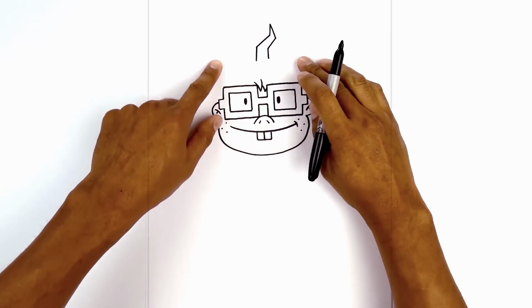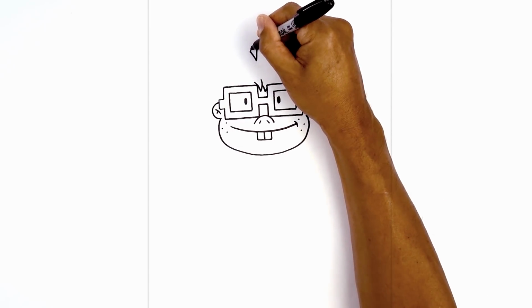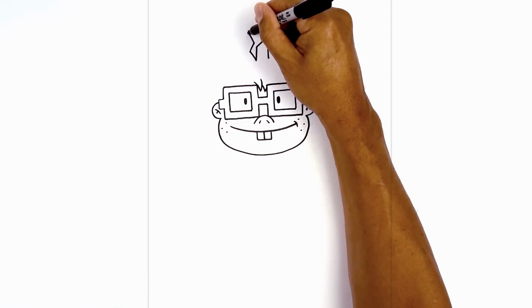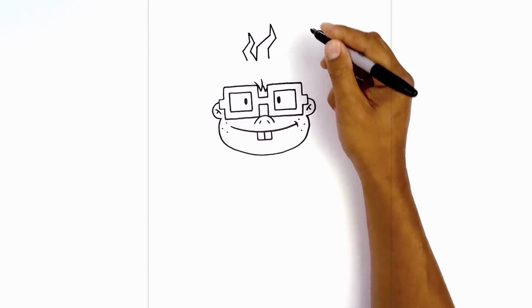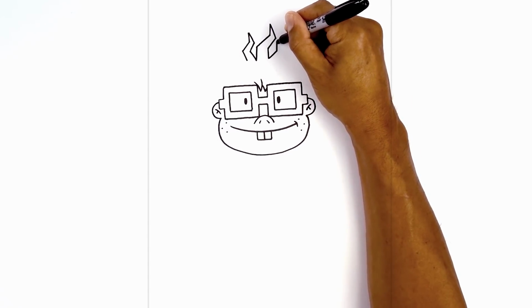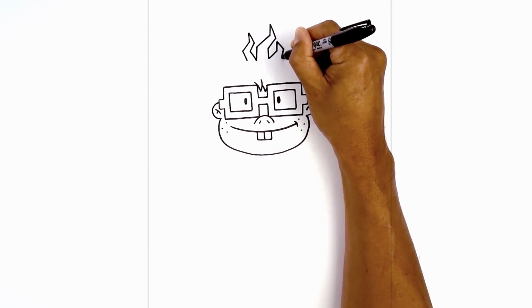Now from here, we're going to work our way around the side. Let's start on the left side, go out, come back in, and then out. Now we're going to work our way back in again. Just tapering that line so it gets a little bit thicker as you come back down towards the face. Let's go to the right side. We're going to make this one a little bit shorter. We're going to go out and back down.